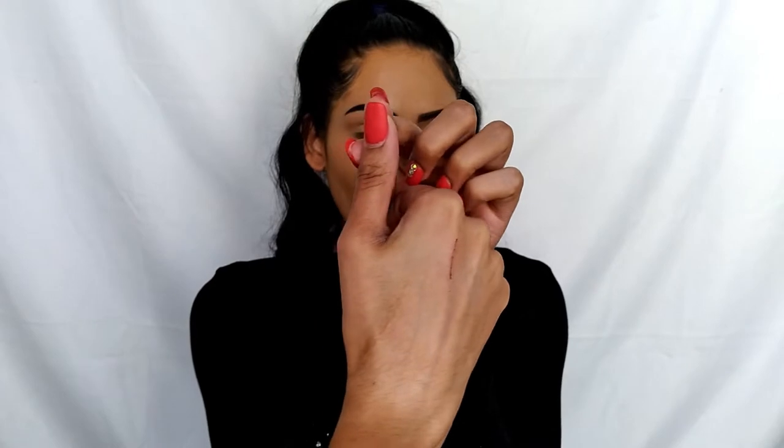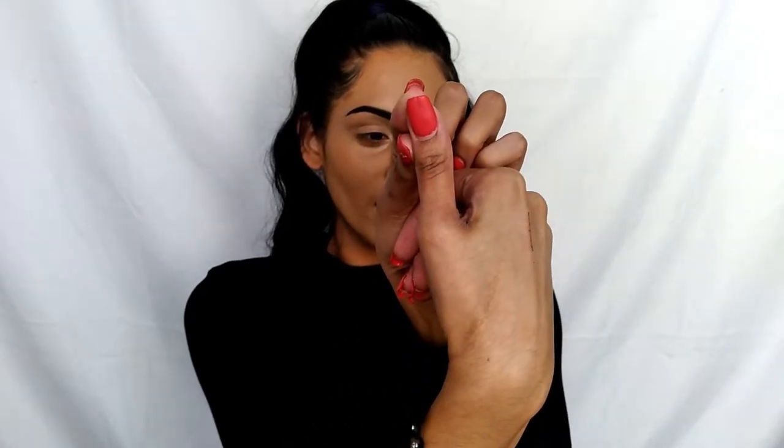These were my Valentine's Day nails and they were still going strong for press-ons. We have one little crack right here — I don't know if you guys can see that on camera — so that's why we need to change them. Some of them are trying to pop off today, so you're gonna see these new ones soon.